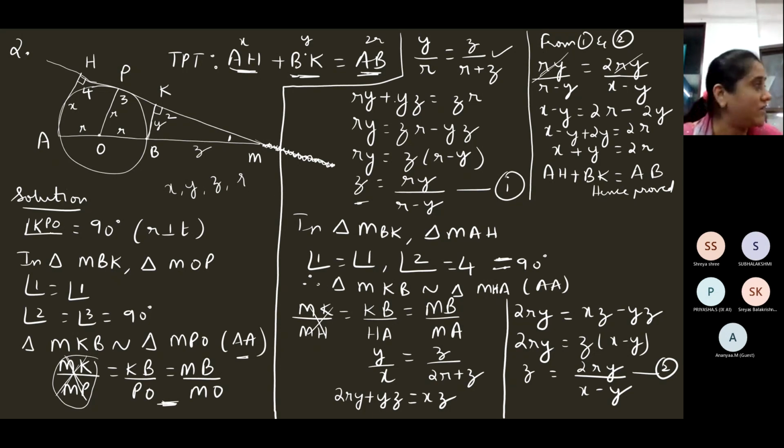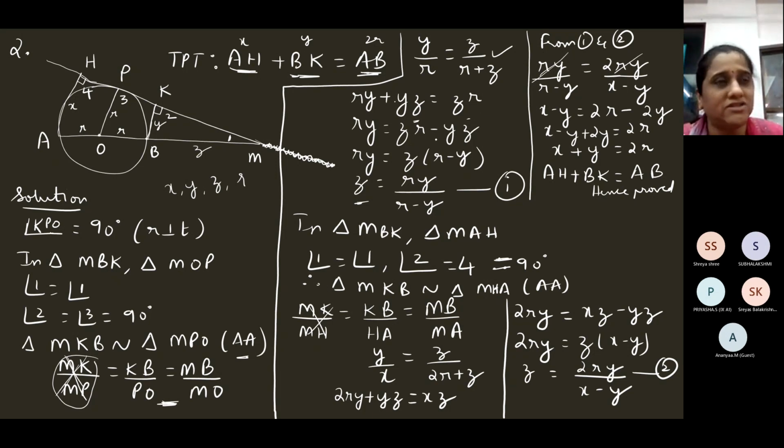But you don't see Z in the final result. So we will write the equation, cross multiply and write the result in terms of Z. Like we'll write Z is equal to something. That's what I've done here. Z is equal to. So there are 2 terms with Z. We have YZ and ZR. So you have to take out Z common. You'll have to have them on the same side.